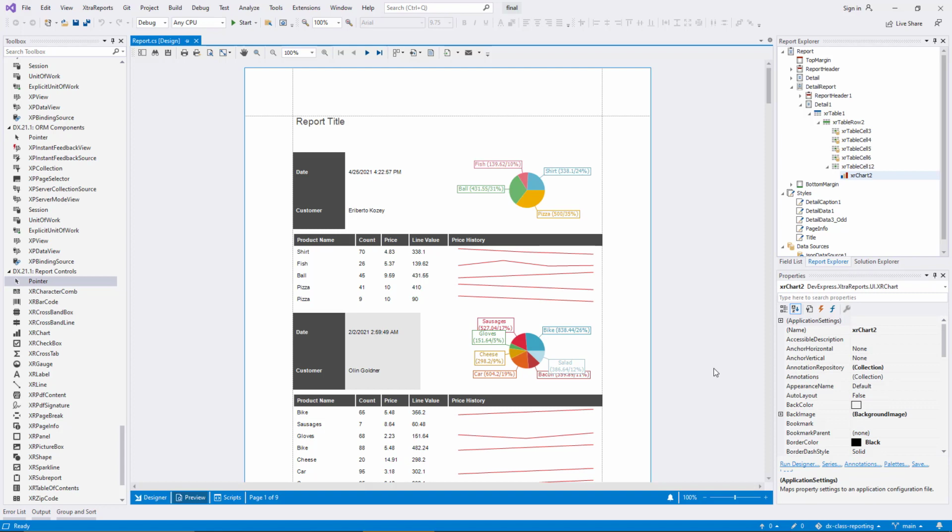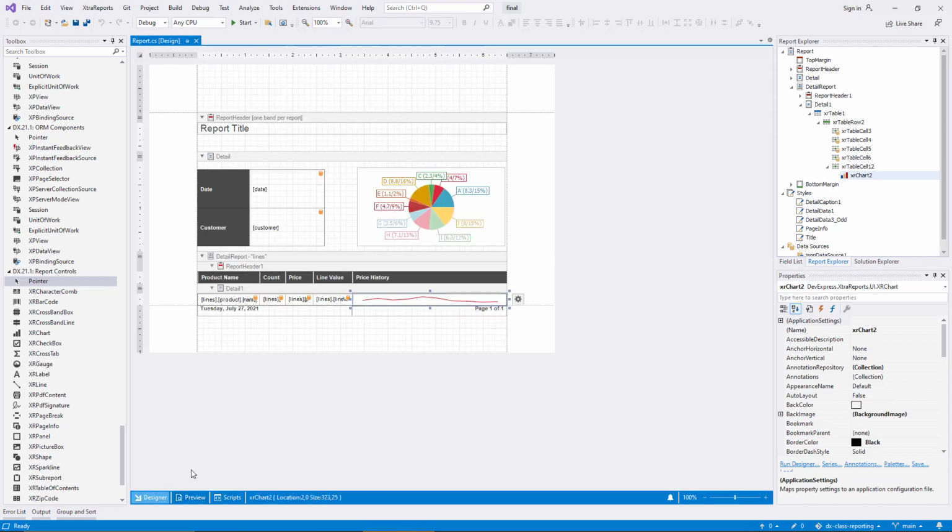Using the chart for this setup was rather complicated. The XRChart is a very flexible control and it provides many options, but the pre-configured defaults are not optimal for a very compact display with few visual elements. The XRSparkline, on the other hand, is made for precisely this purpose. I remove the chart from the table now and add the Sparkline in its place.